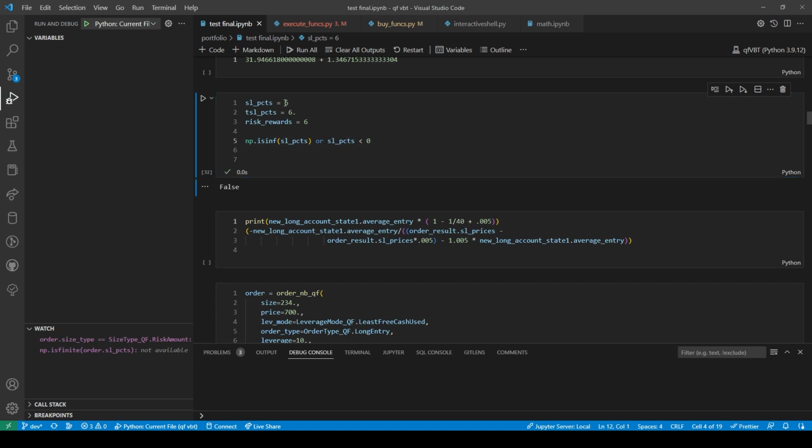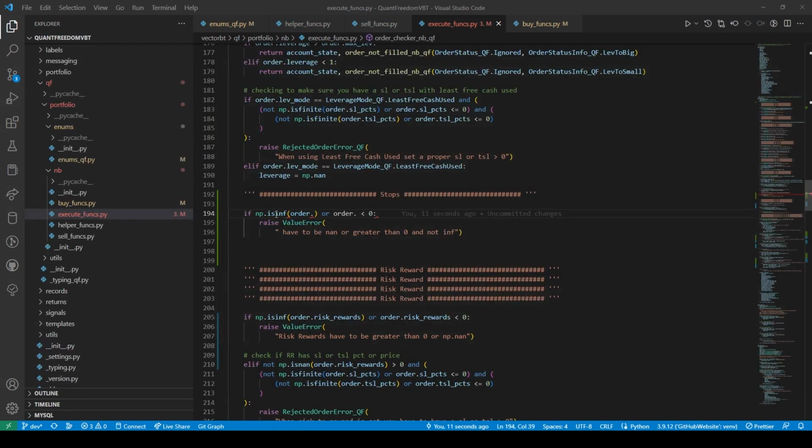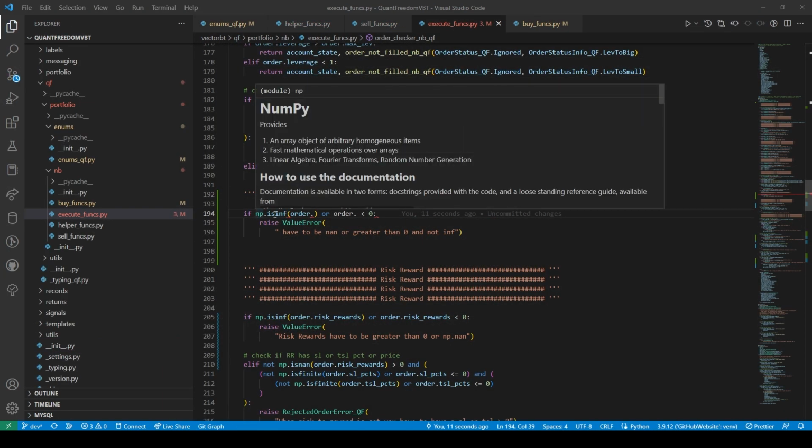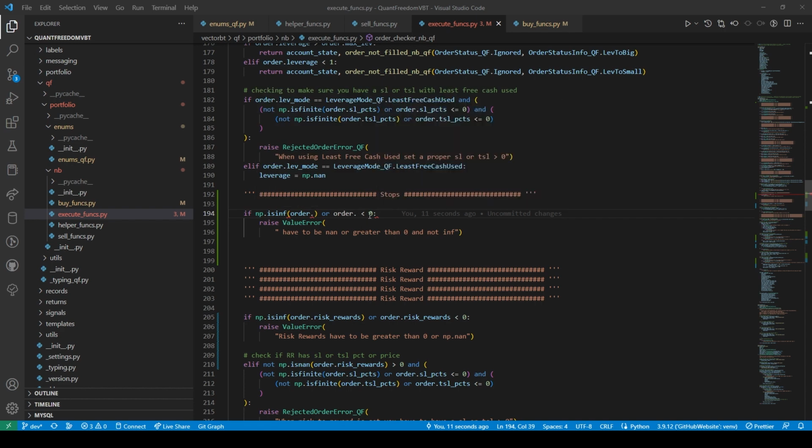So that's false, so this is true. This is false, this is true. All right, so this is what we need. So I think we have that here. So np isinf, or it's this. So now I guess we just duplicate the hell out of this.